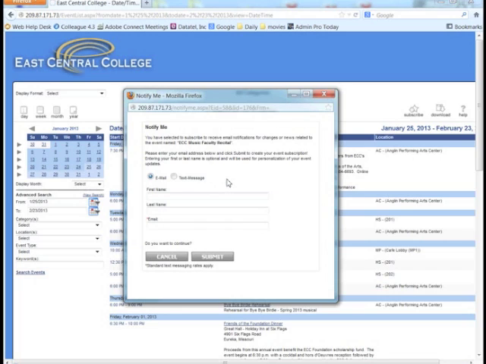And what this will do is, if you are signed up to have notifications about this event, if something were to happen and the time would need to change, or the location changed, or anything about the event changed from the original submission on the calendar, you would be notified. So there would never be a time where the room was changed and you didn't know about it, which is a very handy feature.